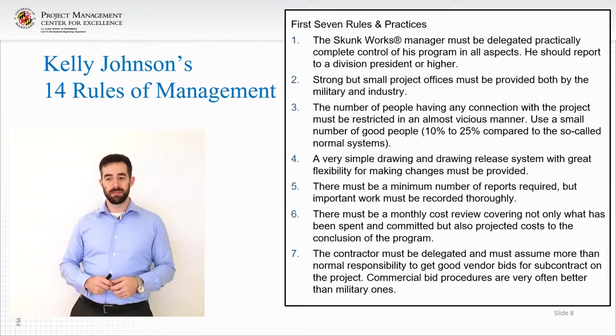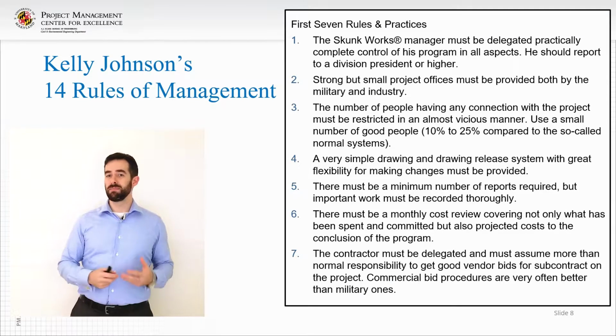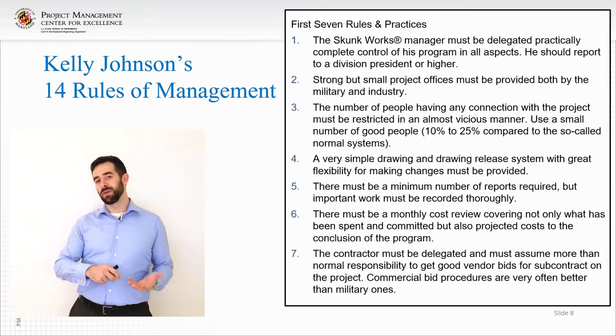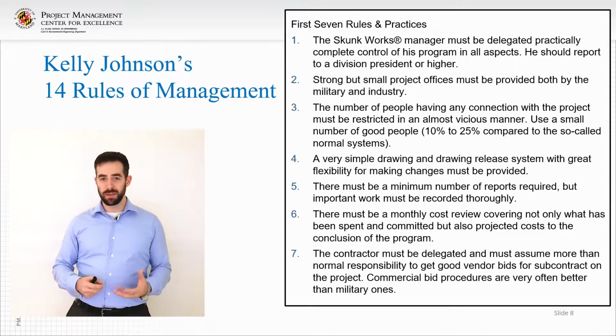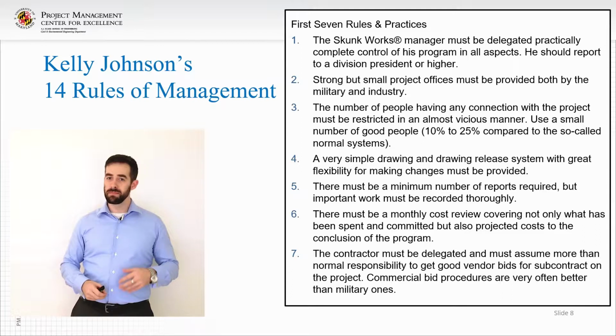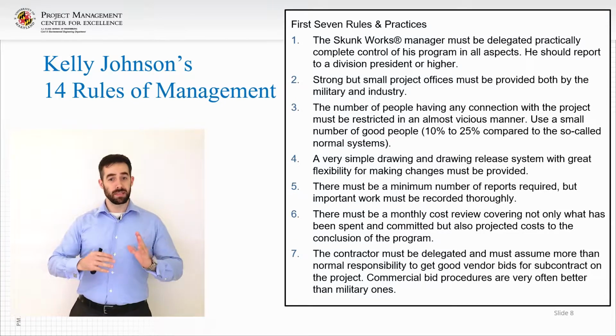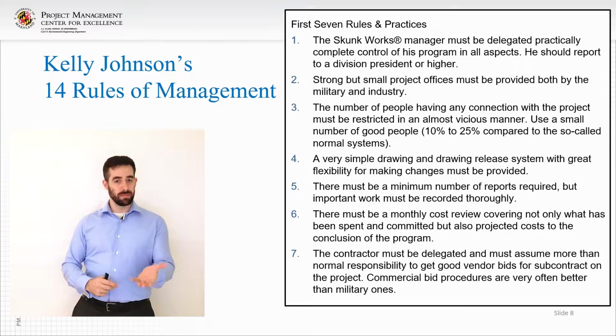They also said there must be a minimum number of reports and that we wanted to use people and their ability to talk to each other over reports, because that just added burden to the system. So that's individuals over processes and tools. Individuals' interactions are always going to be more effective. And if you have small, strong teams, you don't need all that reporting. Then it said that there must be a monthly cost review in order to know how much has been committed and how it's burning down. Effectively, that's a burn down chart. Again, these are tools that we talk about later in the course, but there you go.